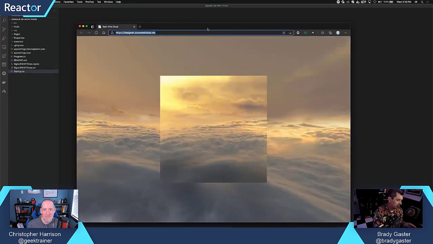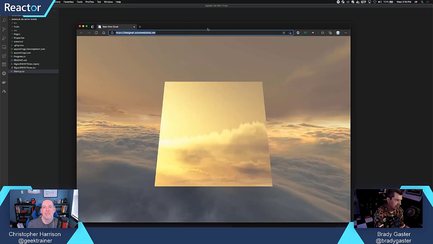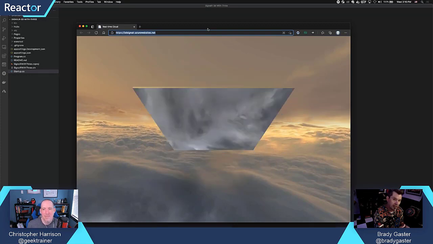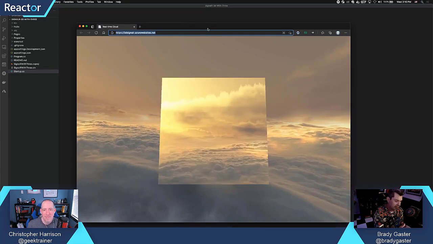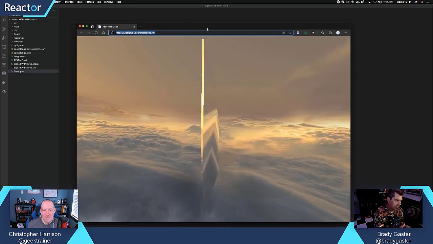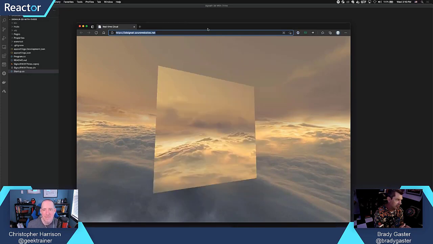So I'll show you that I've actually got that pulled up on my phone. I don't know if you can see that very well, but I've got the same thing, and I've got an X, Y, and Z slider. So now I'll grab one of those sliders. Let me refresh it and connect again. I grab one of those sliders, and you can see as I move the X slider around, we're spinning that on an x-axis. When I spin the y slider around, we're spinning it on a y-axis.